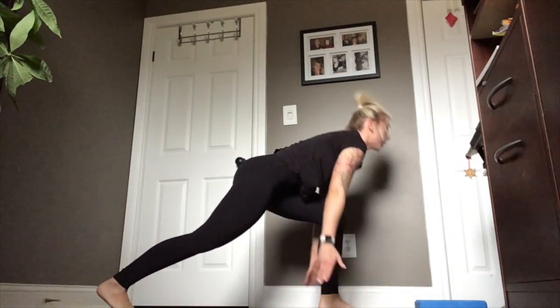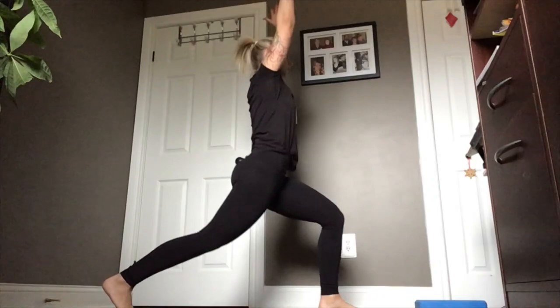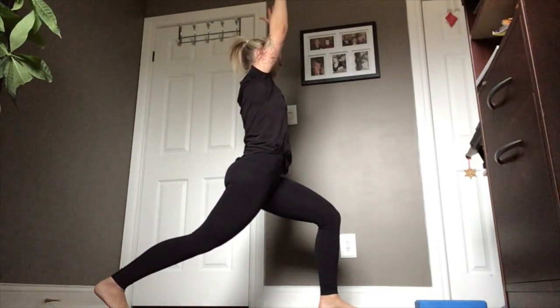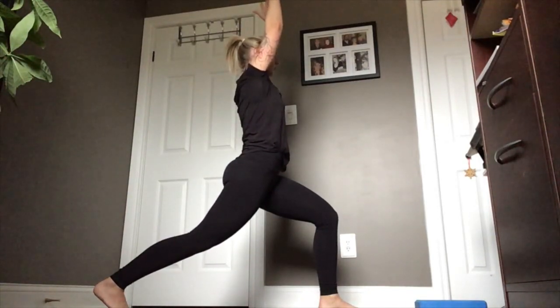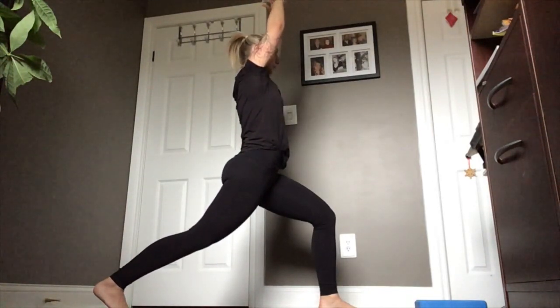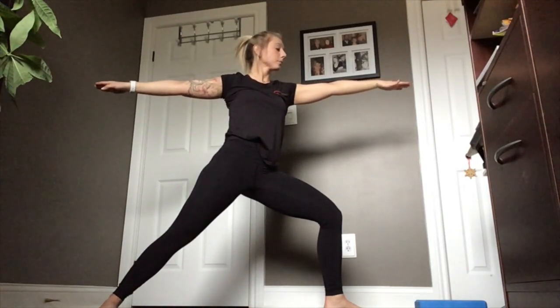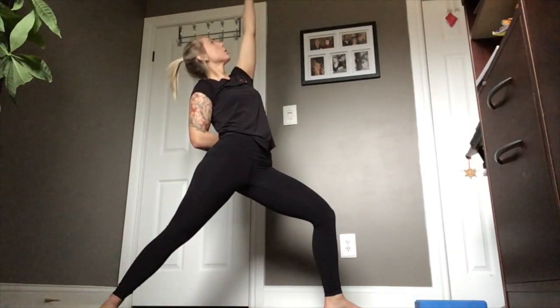Slowly rising up. Crescent lunge. Back foot pivots 45, opening up. Warrior two. Gaze is over your front fingertips. Front palm flips, back hand comes to the low back, reaching up and back, peaceful warrior.